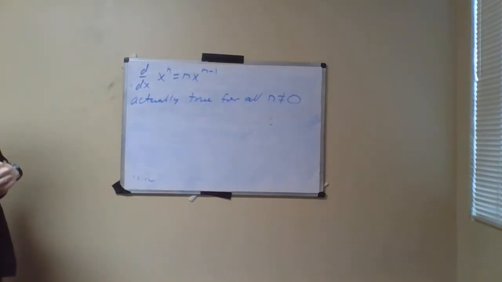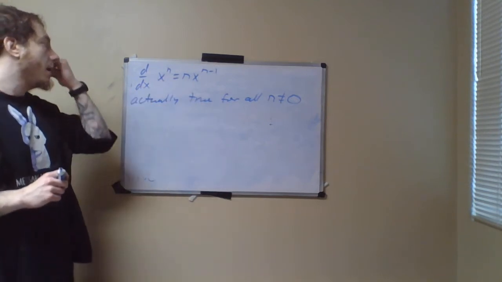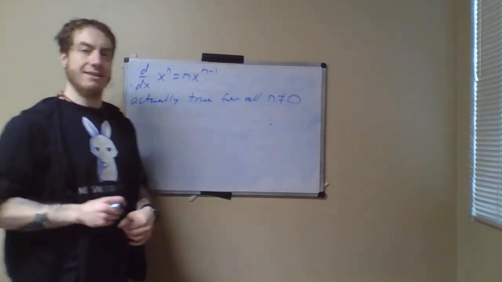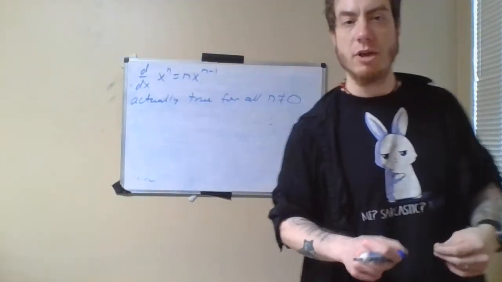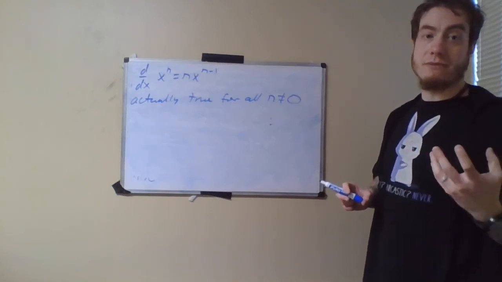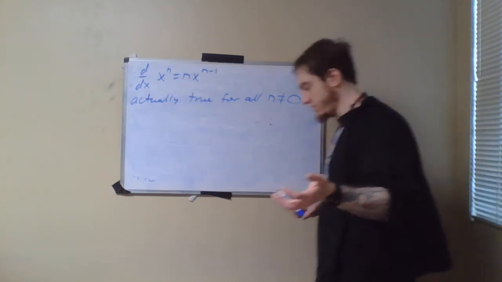In the case of 0, you could kind of say, well, it's almost true because you're multiplying by 0. But then you also are dividing by 0, and it's best to just exclude that as a special case that we're not going to deal with by this rule. If it's x to the 0, then we're really just dealing with the derivative of a constant anyway, so we know how to handle that. The derivative of a constant is just 0.